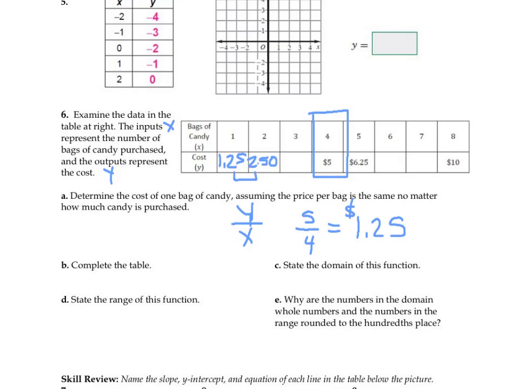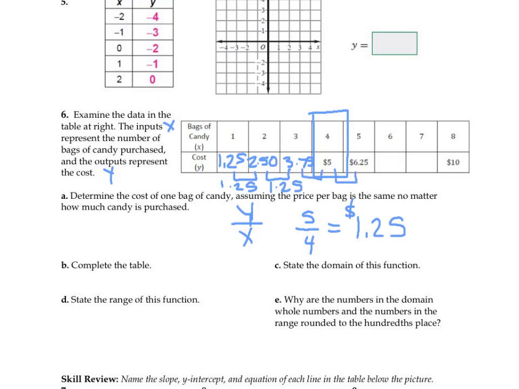Now the difference between these two is 1.25, because this is what the constant of variation is showing us. Then again, we would just add 1.25 again, and we get 3.75. So still, 1.25 is between those two values, and it will be between these two and these two.